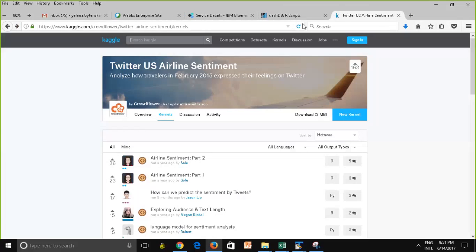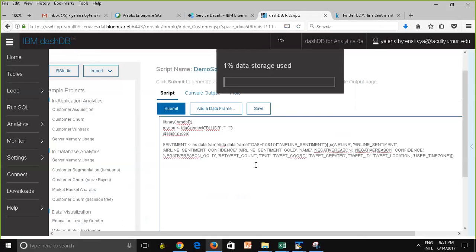Very important. When you launch RStudio for the first time, or if you launch it after restarting the browser, you will be prompted to enter the username and password. I was not prompted because I was already logged in this session.